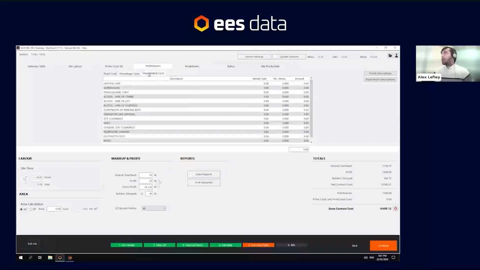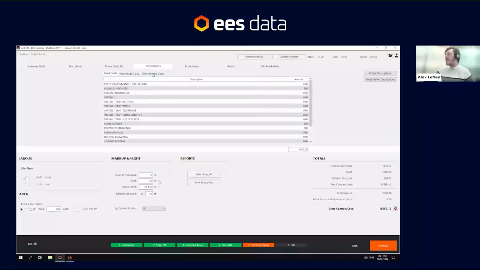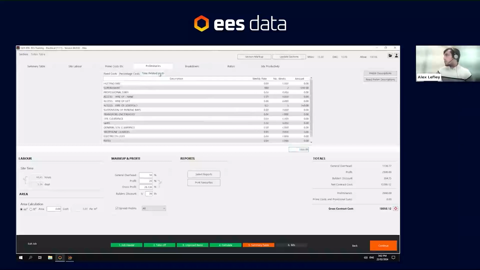Or you could do it as some weekly rates and number of weeks needed, which is perfect for any access or supervision on site. So you can say supervision, maybe that's something like £600 a week, and they need to be there for 2 weeks. We also have scaffolding there, that's £120, that needs to be there for 3 weeks. And we can mix and match between all 3 of these. So you see there, I've got 1,100 from just the fixed costs, and then the time related, I've got just over 1,500. So that's then added on down here with the prelims, 2,660 prelims just down there at the bottom.